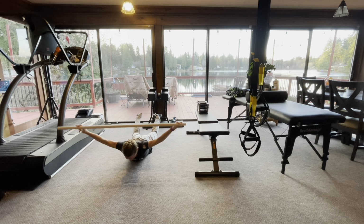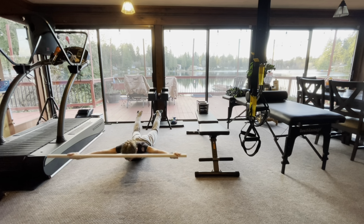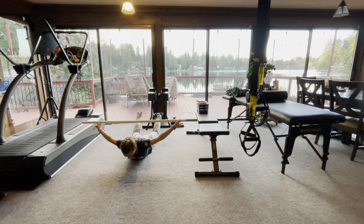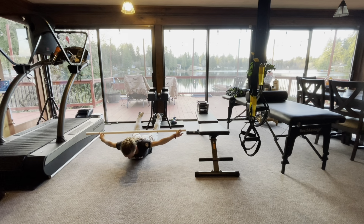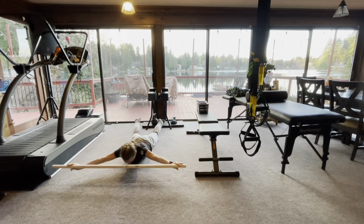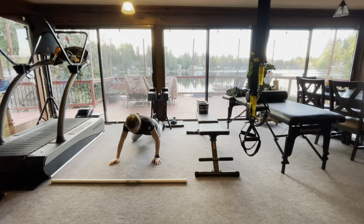Great way to work on the posterior chain, the back side of your body. Lengthens the front side of your body, which is a fun way to stretch everything out. Work on posture. For those of you that might swim butterfly, I've always found these to be super helpful. Just a nice exercise. So here's some Superman variations for y'all.